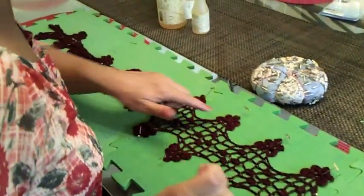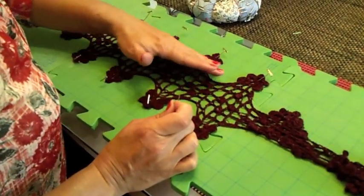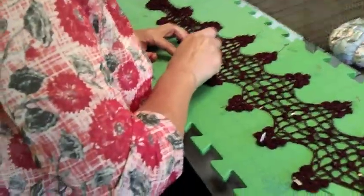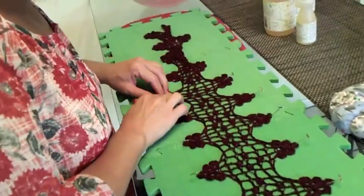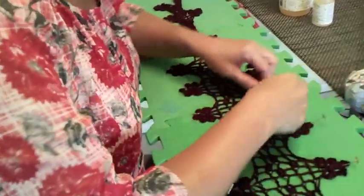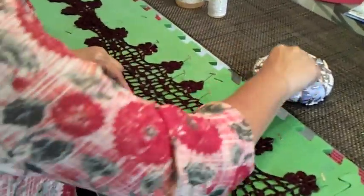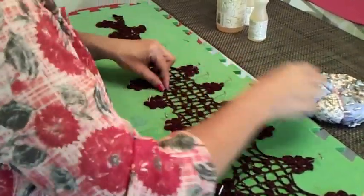Okay, so notice how I'm paying attention to where the lines are there. If you didn't have these lines stamped on your grid already, what you'd want to do is measure this with your tape measure. So what I'm going to do is just keep going along for the full length of the scarf. And I'm going to keep the scarf straight, I'm going to do these points in between here too. And then it'll hold this beautiful shape when it dries.